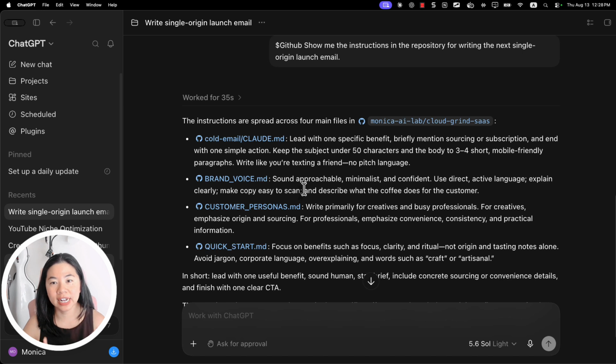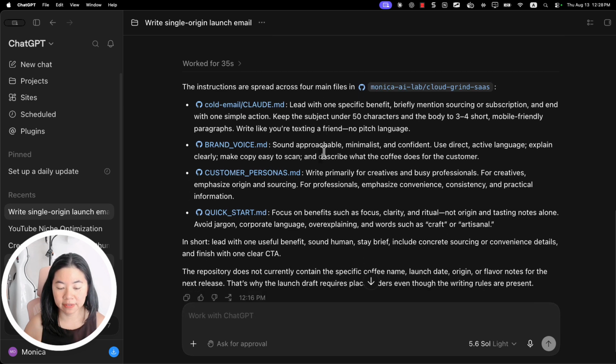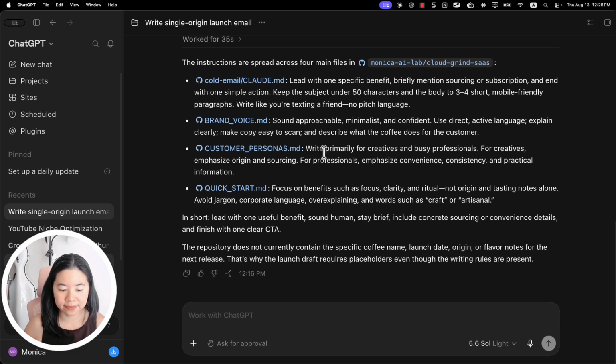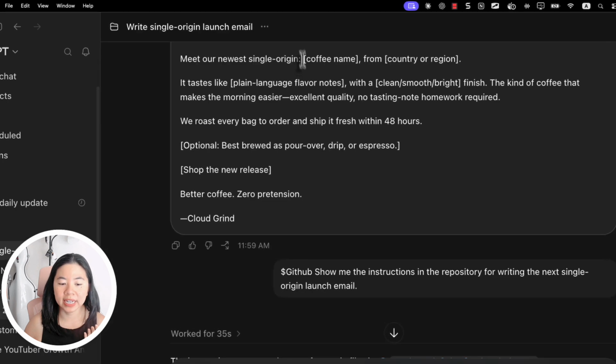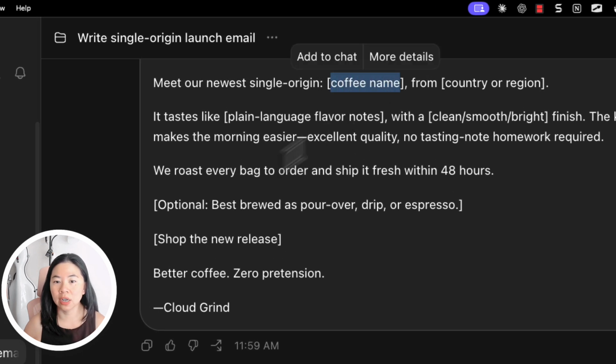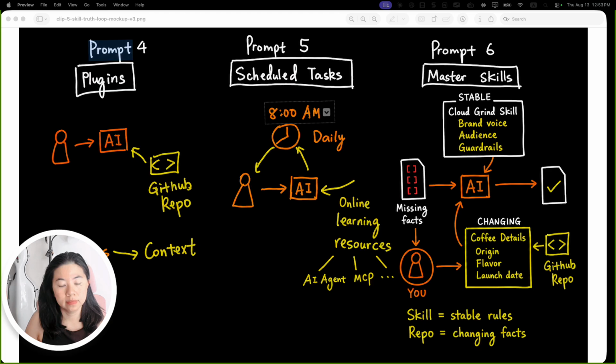That means ChatGPT Work is going into GitHub to find all of these .md files to check on any specific writing instructions that I have. It's not really helping me get that launch email ready to go. It still needs me to put in that information.